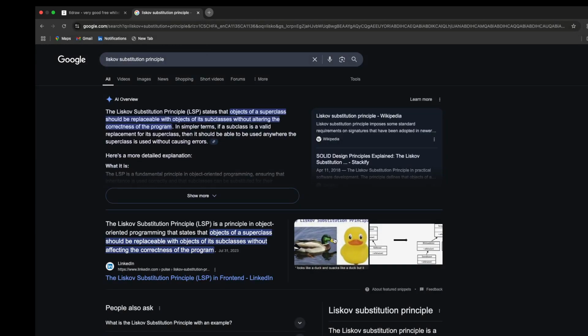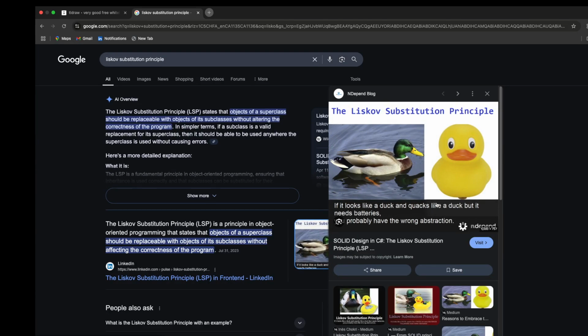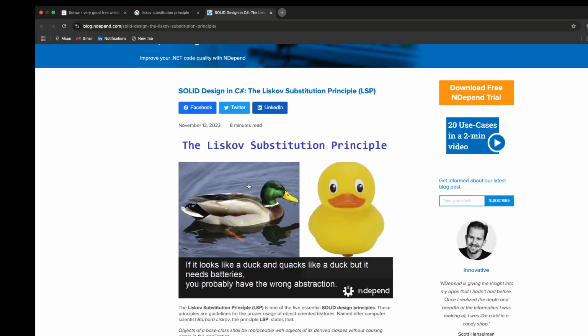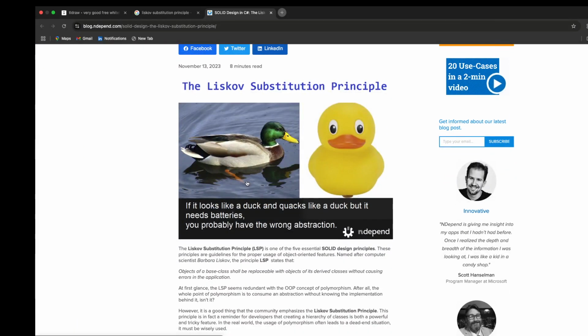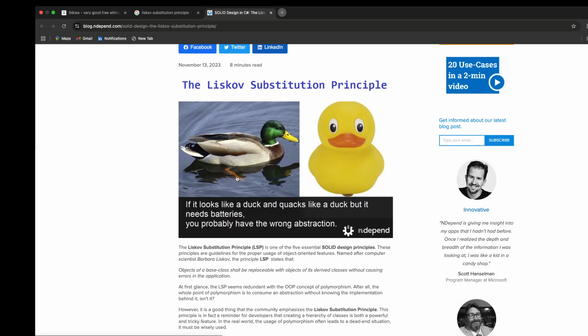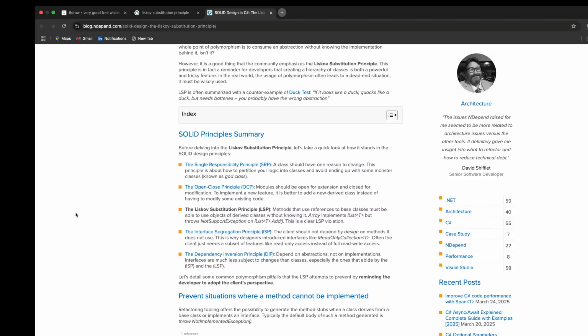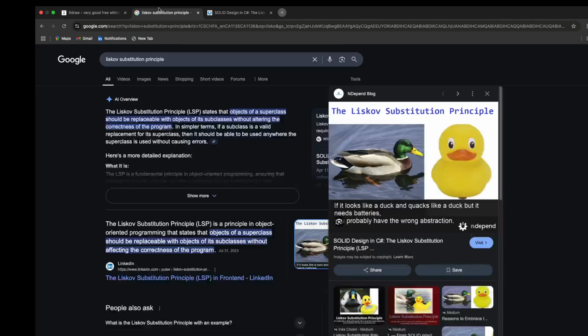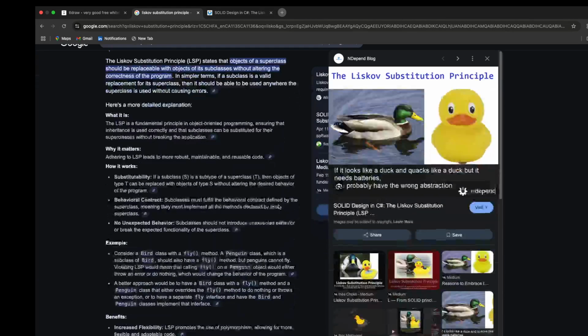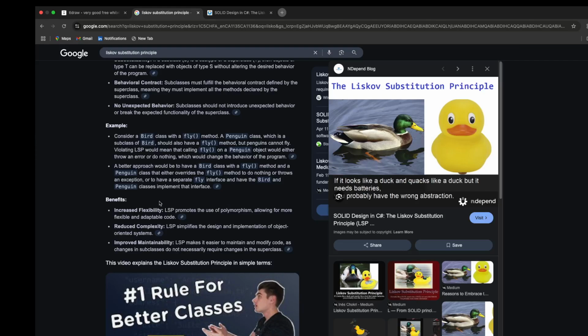So the duck dilemma. This is a very good problem. Again, this is also like the same issue that we are having, right? Now what if all ducks cannot quack, right? That means what he's trying to say is we should not have that. We are basically trying to solve that base class problem, right?